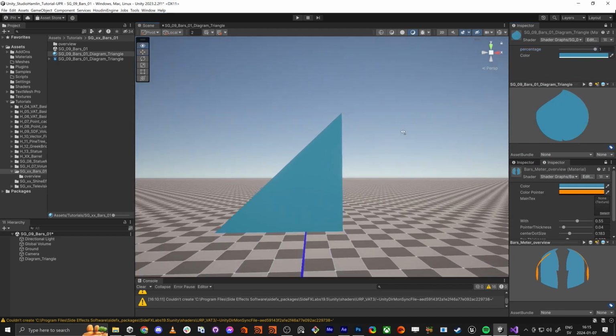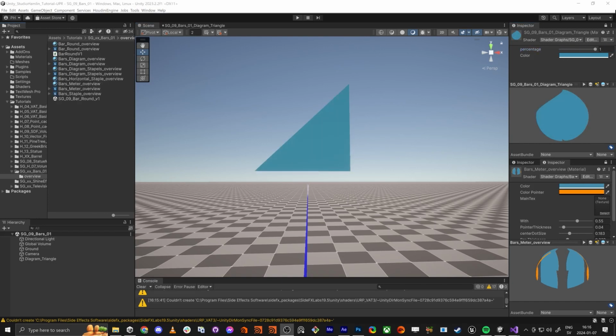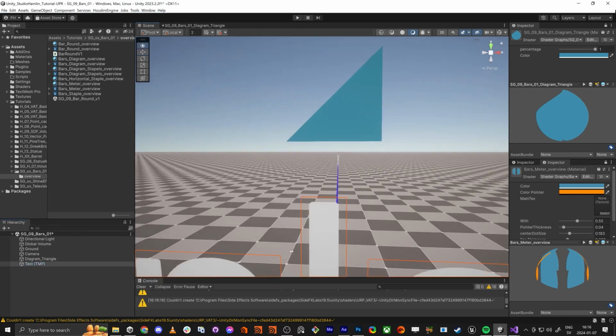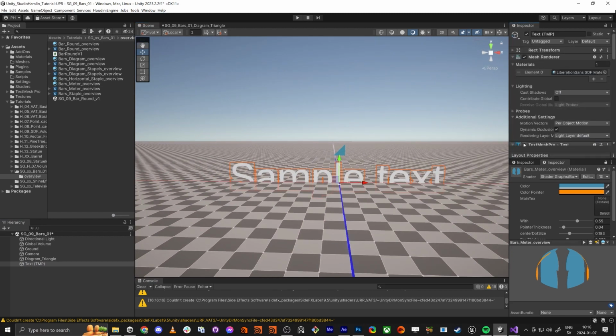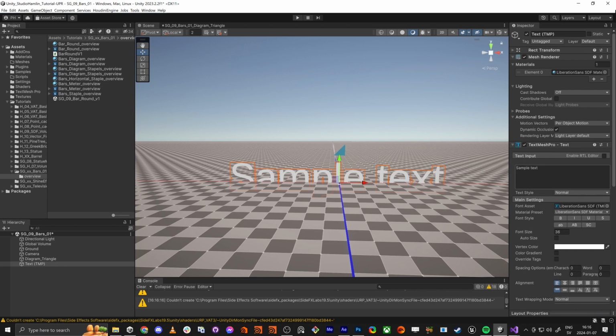So what we want to do now is add the text. Here we have 3D object. We're going to do TextMeshPro, and it's super big. First off, we can just do 0%. We're going to change this one later.